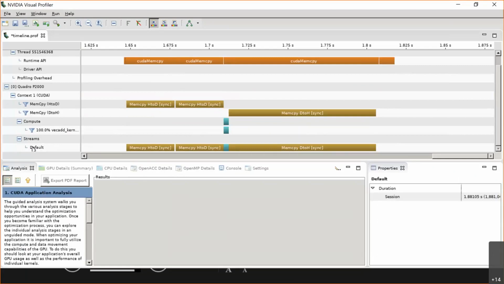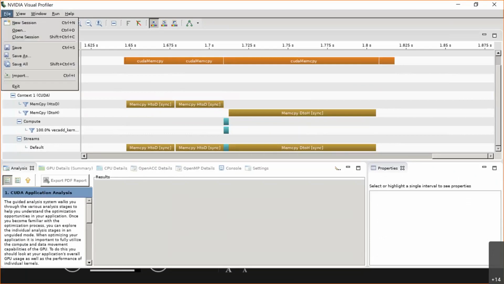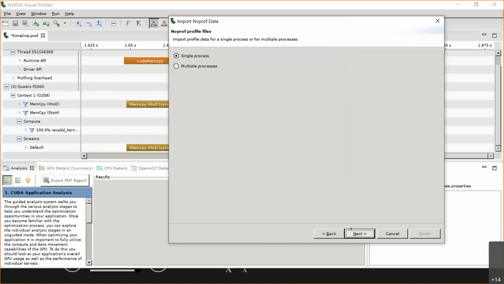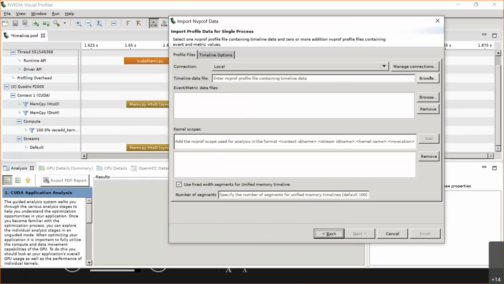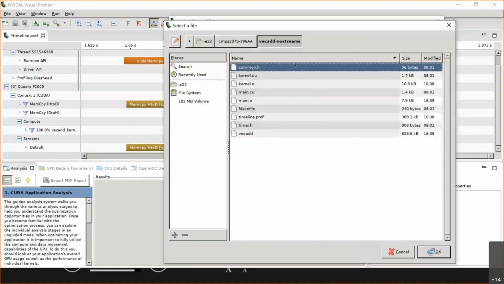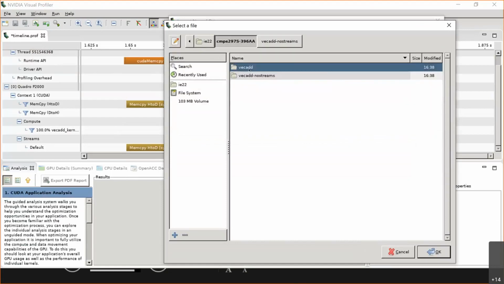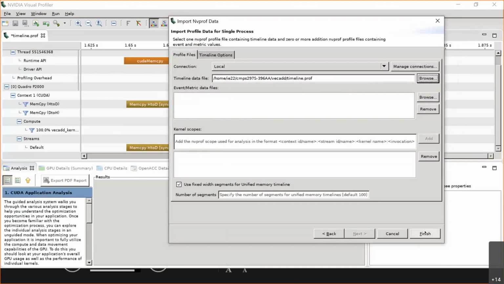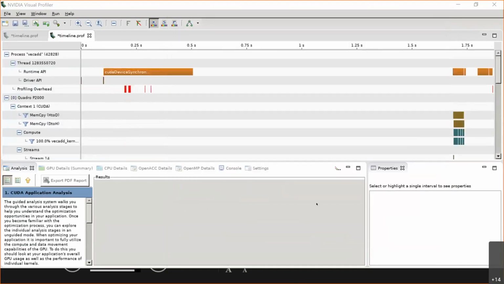Now let's import the version that we implemented that uses multiple streams. I'm going to import, next, browse. This time I'm going to go to the version that uses streams and get the timeline for this. Finish.